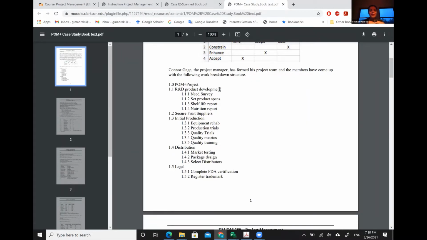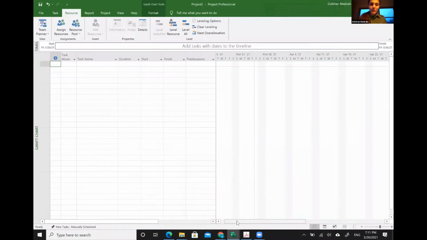Remember, the very last level of the WBS was work packages, and definitely need survey, set product space, and shelf life report. These are all part of the work packages. So now let's go and start using Microsoft Project.